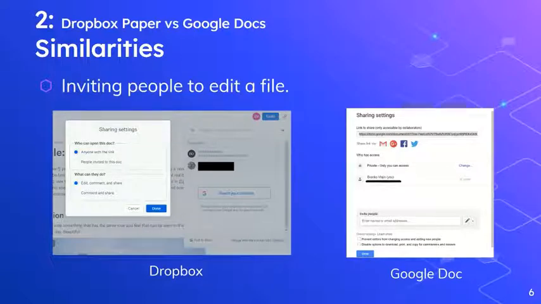You can also set whether anyone with the link can edit the doc or only those with an invitation, and whether they can comment, share, or edit. Also, everyone invited to the doc can edit it simultaneously, and their position is marked by a cursor corresponding to a color that is assigned to them.